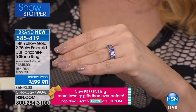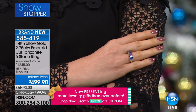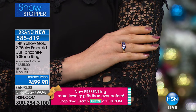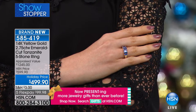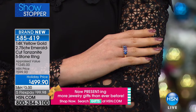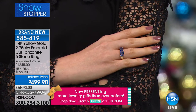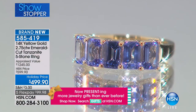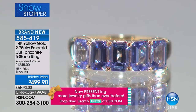And when you talk about this particular grade of tanzanite, Helen, this is less than 2% of the total production. What we use here for HSN customers is only the top quality. So wait, you said less than 2% of the stones that are mined are this quality? Exactly. Wow. And one more thing, when you're producing an emerald cut, which is the most difficult shape to cut, that's why you have this beautiful look of a band on band, because this is in an emerald cut. No other shape would give this look. Absolutely.